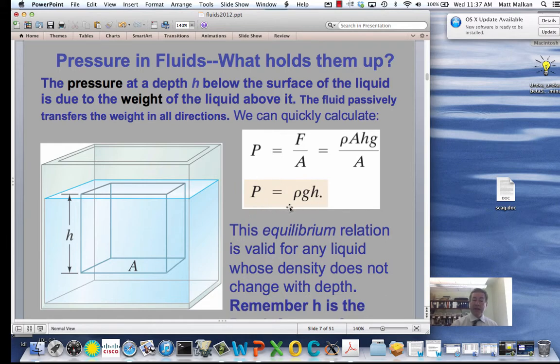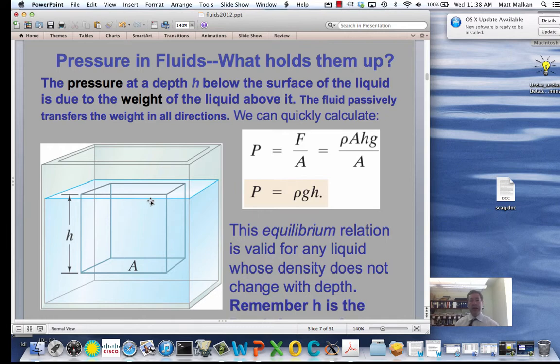Here's your general formula. The pressure as you go down deeper in this fluid has to increase with the depth linearly. The pressure has to be rho times gh. Now in these sets of problems, I think pretty much all the problems we're going to do in 6C, I'm going to ignore the possible variations in rho. That's a pretty good approximation for water. You can pretty much ignore that. So this is all going to be about 1,000 kilograms per cubic meter, and so rho would be a constant. And I'm also going to ignore the variations in g, because we're just doing this at sea level, and so rho and g are constants, so the pressure just builds up linearly as you go down from no pressure at the surface.